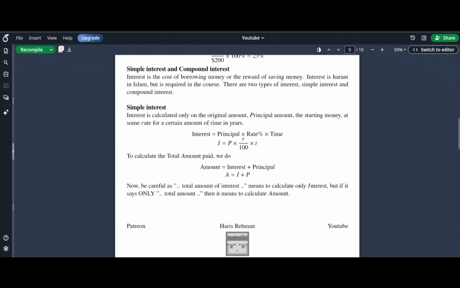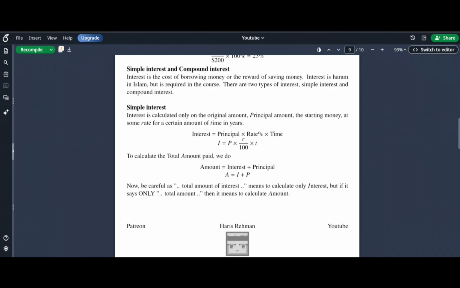Some questions will be such that they say there are two banks. This bank is doing this, this bank is doing this. Which bank is more profitable, saves more, gives you more? I think it comes with practice. I've seen these types of questions in 4024, and I forgot which questions I put in my own question list for today.